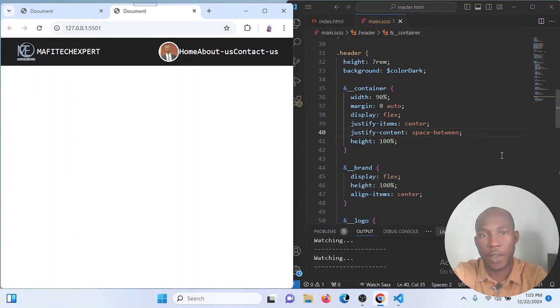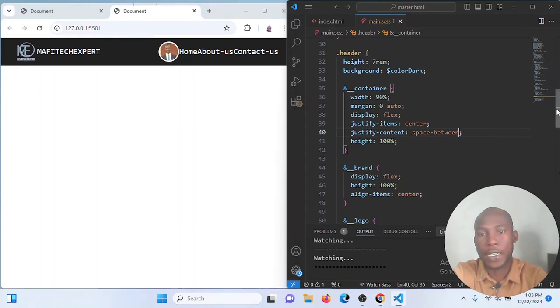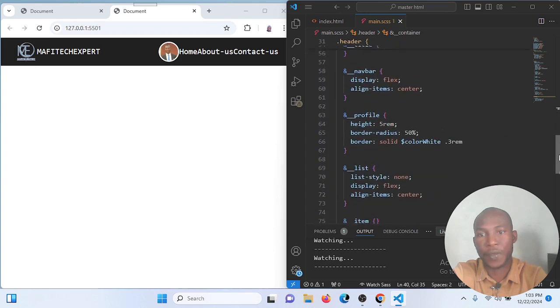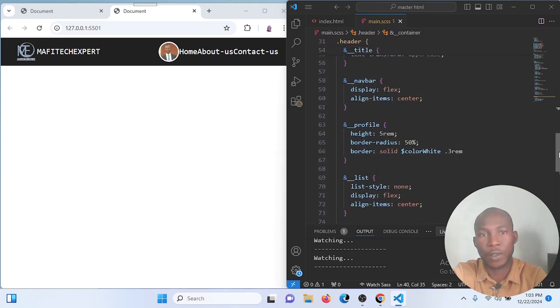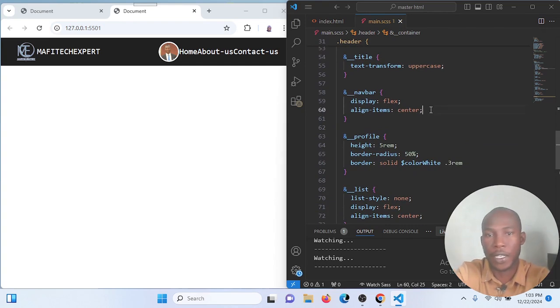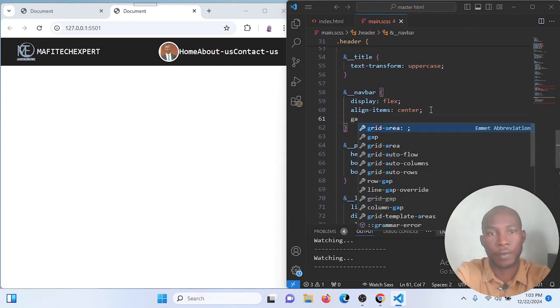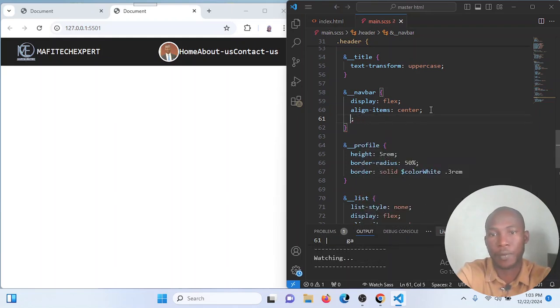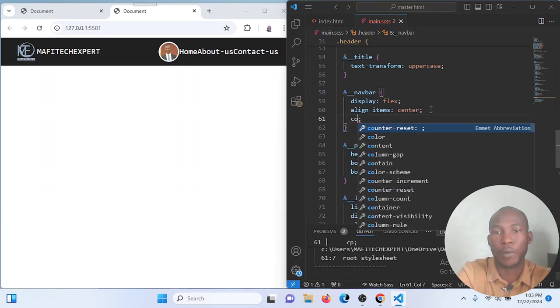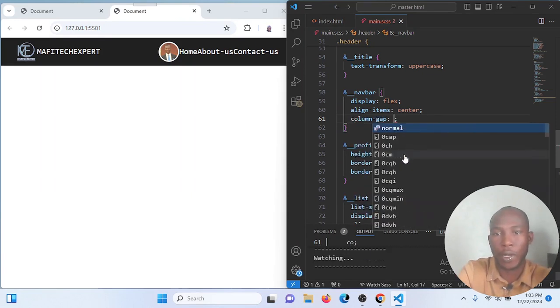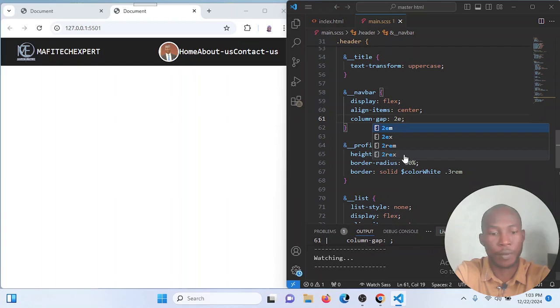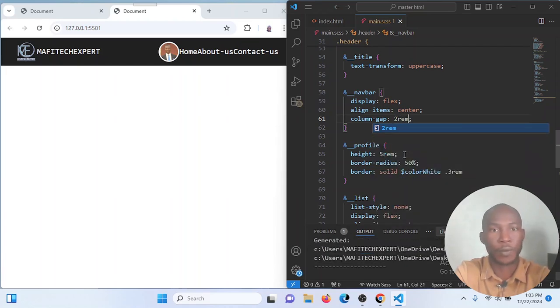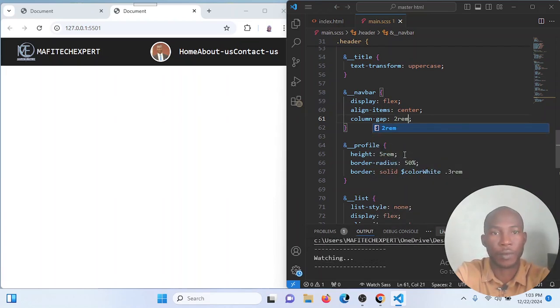So the next thing we're going to do, under the nav bar, we can give it a gap of 2rem. Is 2rem okay, or too much?